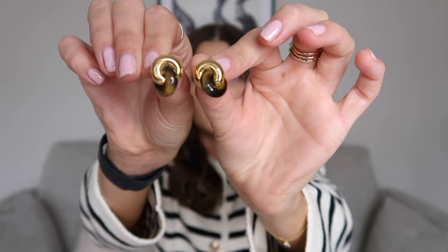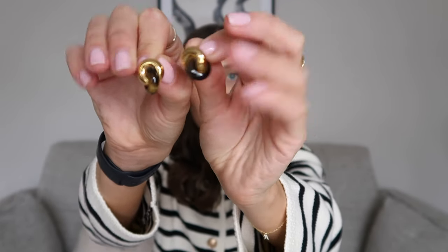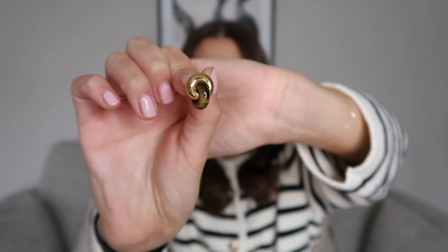I thought it'd be good to include a little bit of jewellery in this video. This is something from Monica Vinader — you guys know I love Monica Vinader, they've been my go-to jewellery brand for a very long time. I recently picked up these earrings — a nice gold hoop with a tortoiseshell hoop attached to the bottom, really really pretty. I always get my mum a piece of jewellery from there every single Christmas because they do gorgeous pieces — really feminine, really dainty. They are expensive because they're good quality but not hundreds and hundreds of pounds.